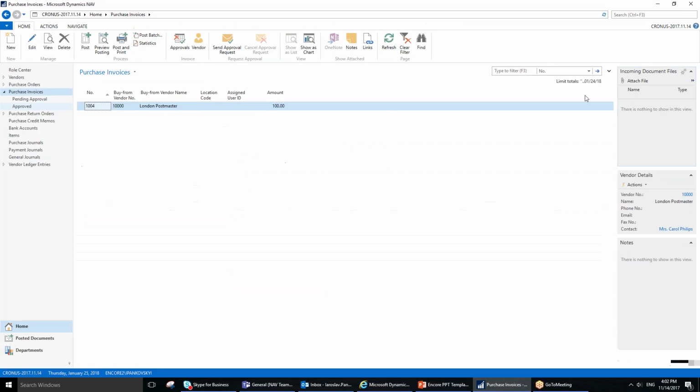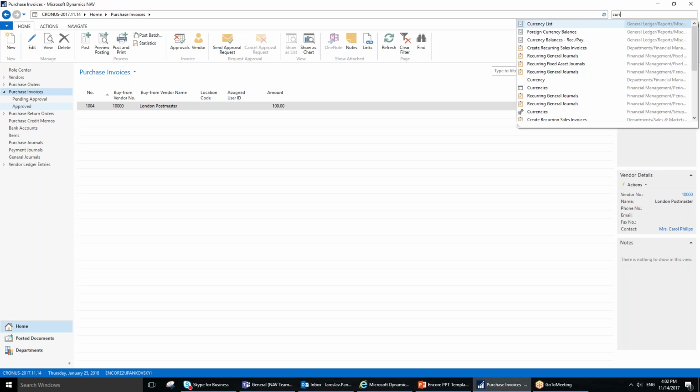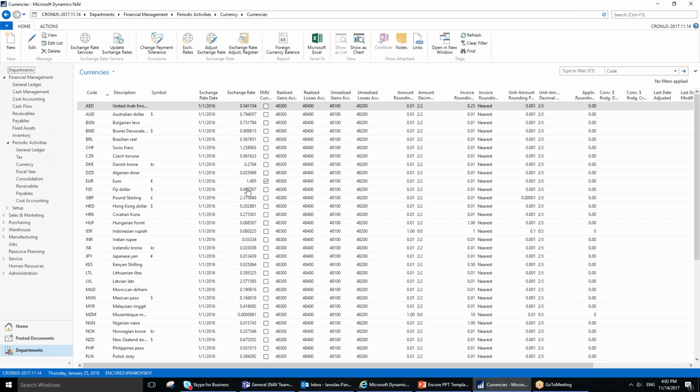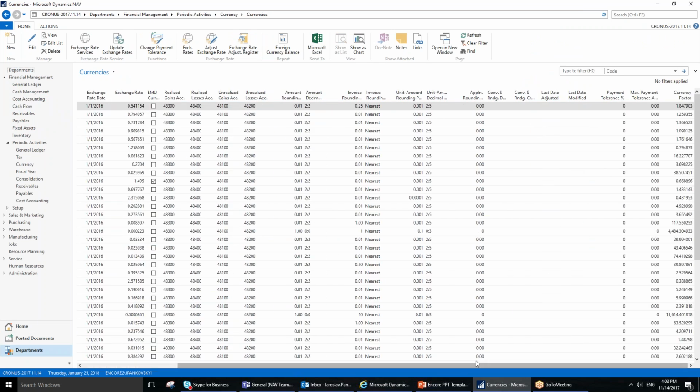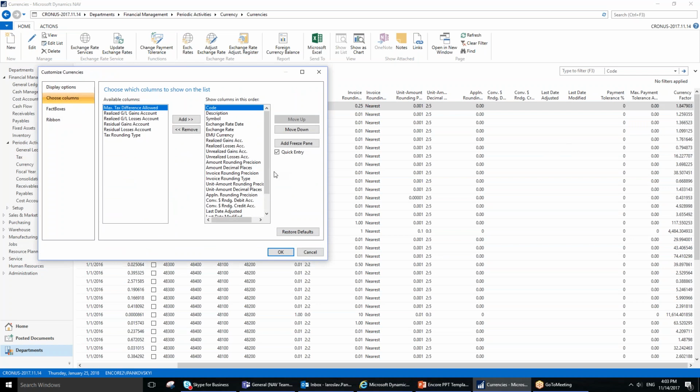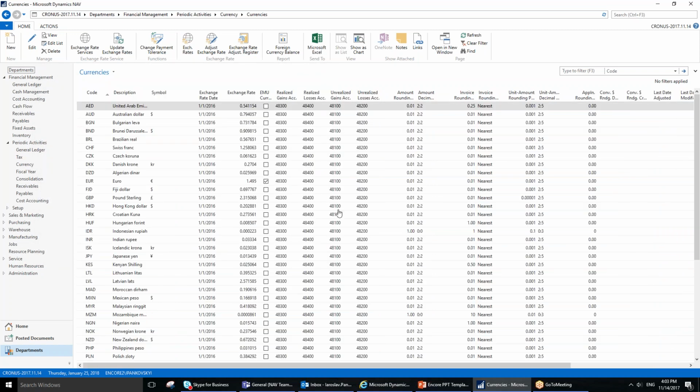Now, as I have mentioned earlier in this video, if your company uses multiple currencies, it is necessary to set up one more area in the application. In particular, we are going to the currencies page and we are going to set it up on this page. So the field that we are looking for by default is unavailable on this page. In order to expose this field, I am going to right click and press choose columns, and now I can see that the field that I'm interested in is available right there. Now I have added it to the list.